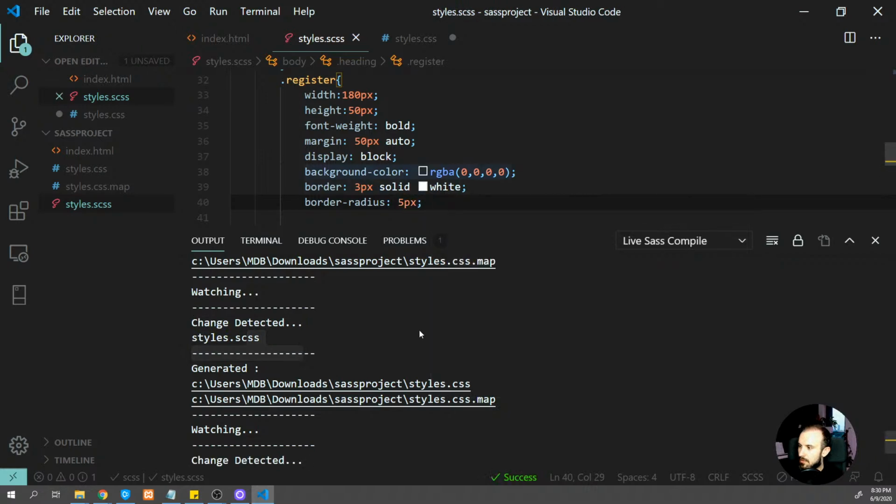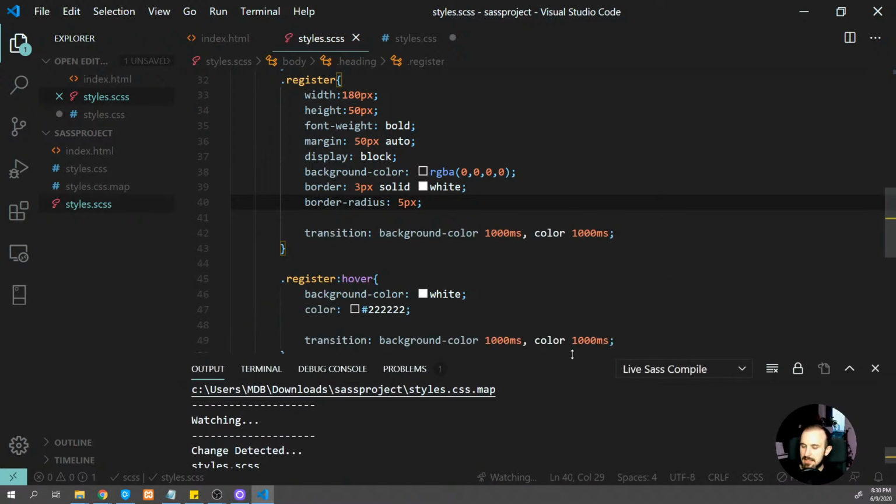But obviously, as you've seen before, we can use Sass in a different way. We can manually type compile, and it will compile our code. So this is what Gulp is doing. And obviously, Gulp can also compile the code and then minify the CSS. So yeah, technically, yes.